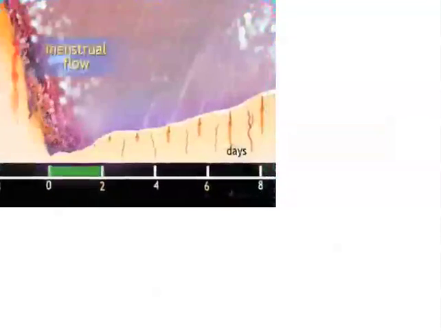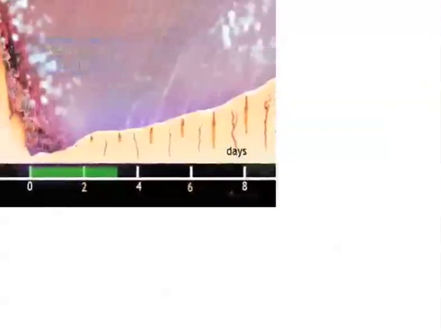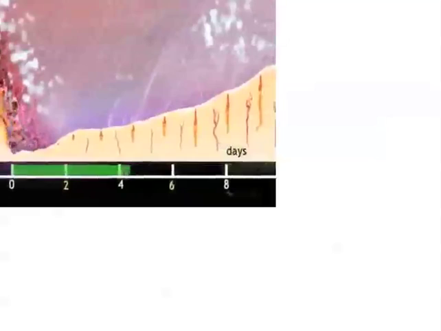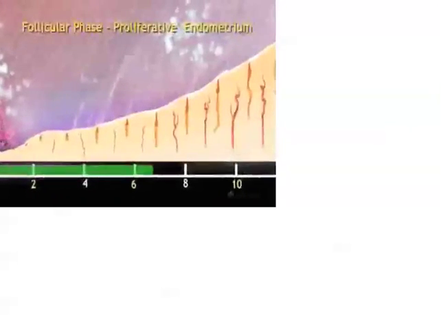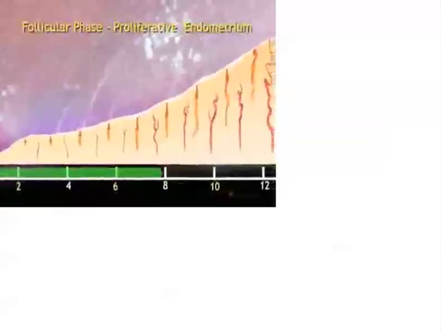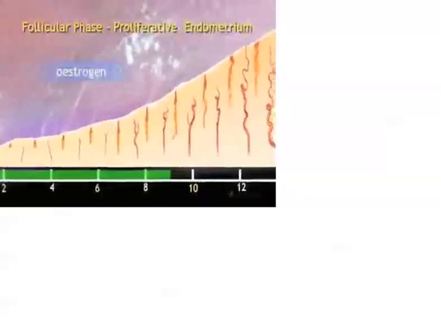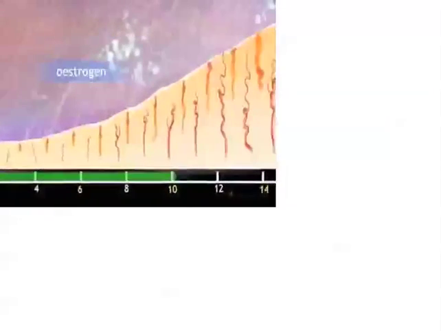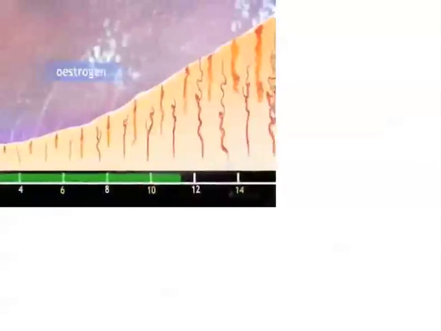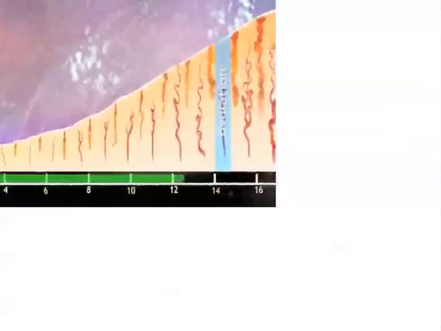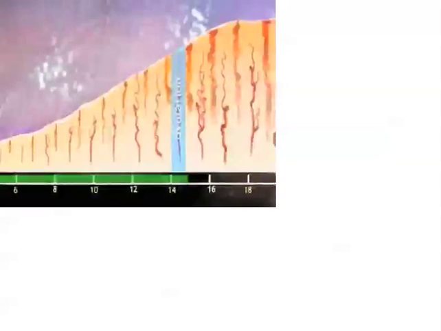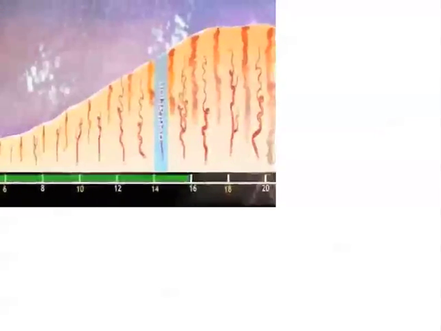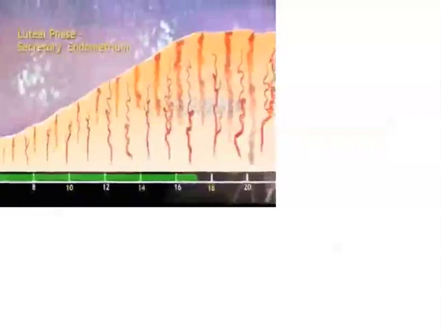In fact, the lining of the uterus, known as the endometrium, undergoes changes in response to hormone levels during the cycle. In the first half of the cycle, known as the follicular phase, the developing follicle secretes increasing amounts of estrogen hormone, which encourages regeneration of the endometrium. After ovulation, there are important changes in the endometrium, aimed at making it suitable to receive a fertilized egg.